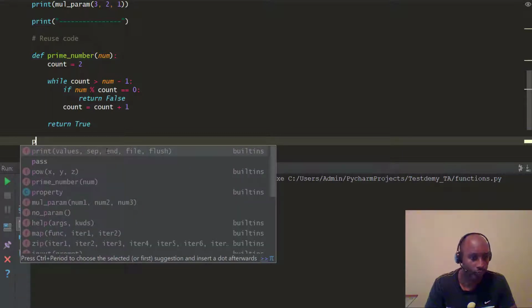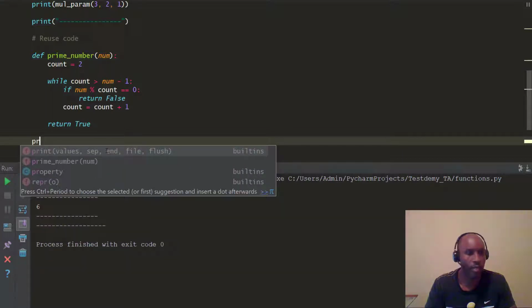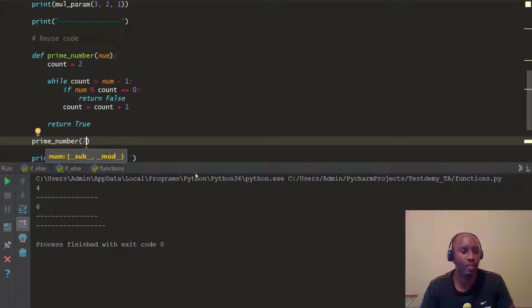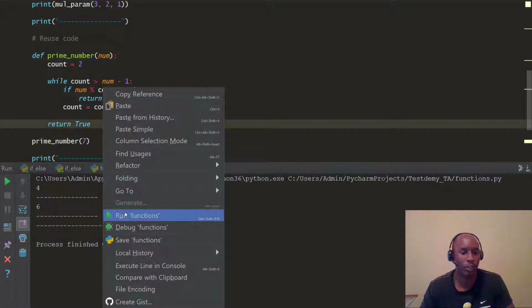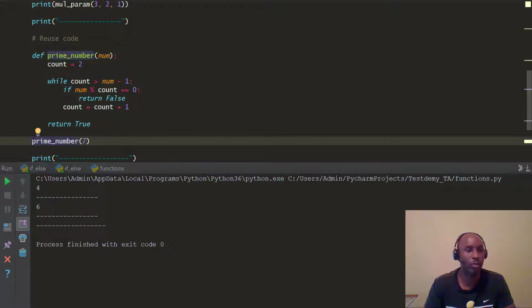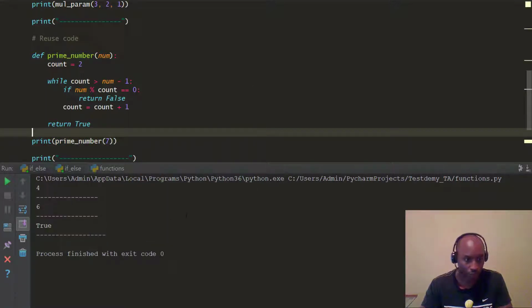We're going to say prime number, and we have to pass a value. So let's use 7. Let's see if 7 is a prime number, which I believe it is. So it should return true on this one. Actually, remember I told you, we got to print this out. So you'd be like, oh, it's not working, but it's working. You forgot to print. You want to actually print that to the screen. All right, so you can see that.